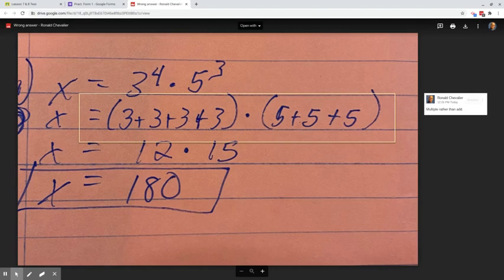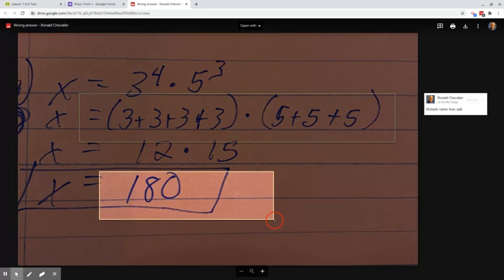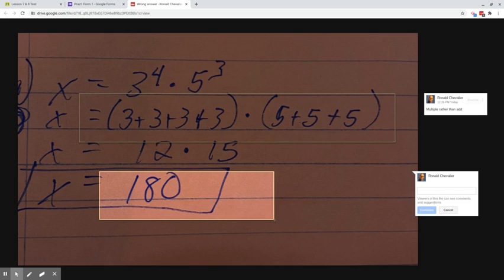So here the student did an incorrect operation. Rather than multiplying, they added. So I've already added the comment here, but basically you don't have to hit any buttons, you just grab wherever you want in the image, so you can highlight, and then you can type your comment.